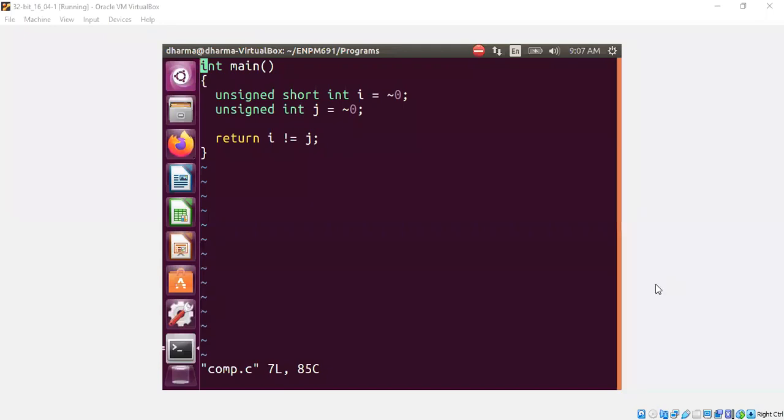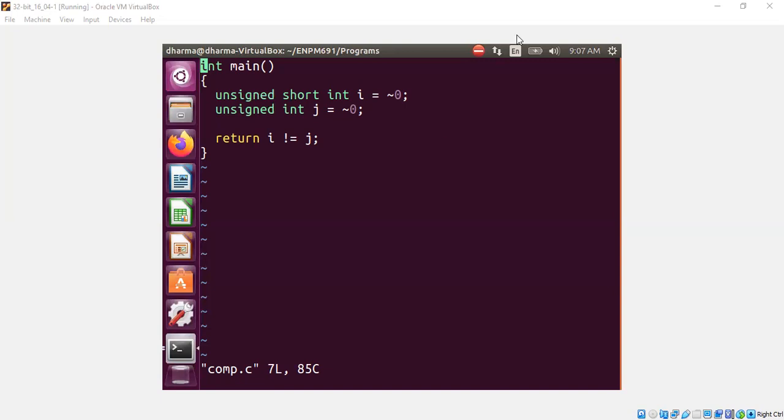Hello, welcome back. In this segment, I wanted to discuss what happens if you compare, say, an unsigned short type with an unsigned integer type. These are two different sizes, right? For the unsigned short integer, usually it's 2 bytes. For the unsigned integer, 4 bytes. So you're comparing 2-byte data with 4-byte data. So what will happen? Will it drop the extra bytes of the 4-byte data and compare 2 bytes, or will it do some extension on the 2 bytes to make it a 4-byte scenario?